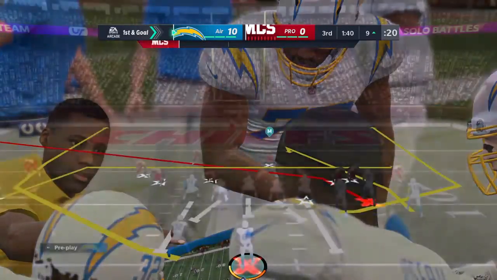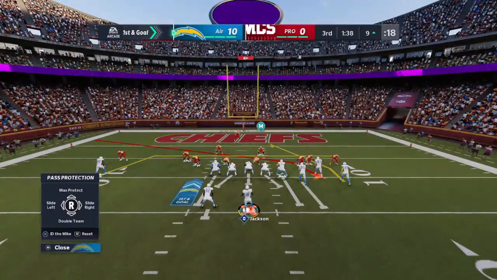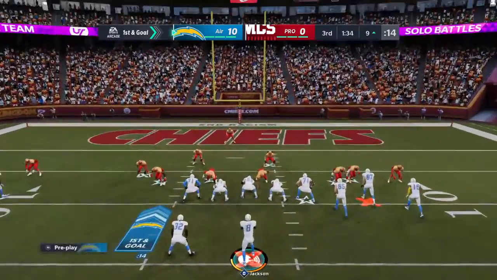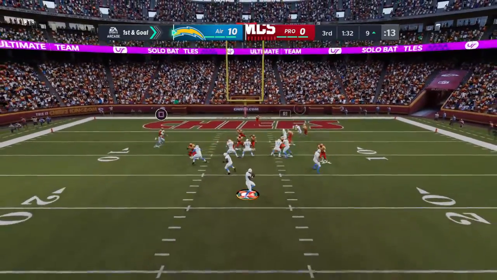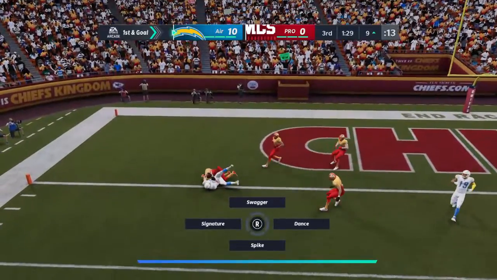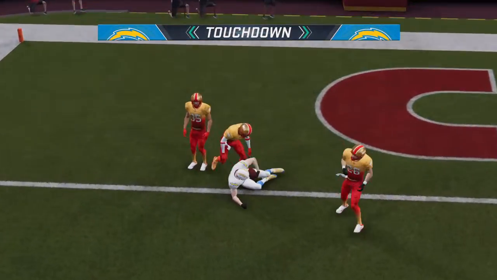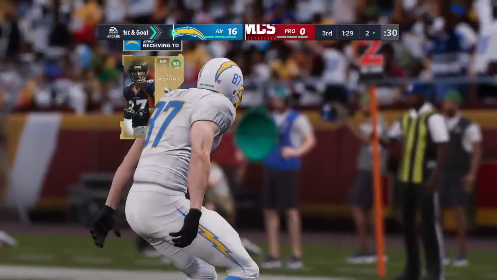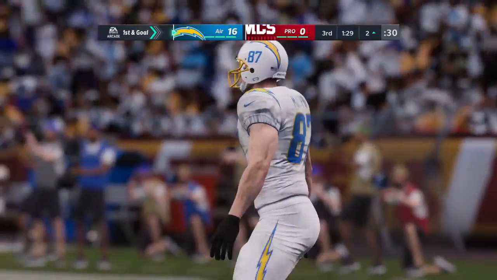Was that a design pass, or what was that? It was built into the play call. He had the opportunity to either hand it inside, keep it himself to run it, or do what he just did. Throw that pass inside, hitting a receiver on the run. And he takes it in for a Charger touchdown. And McCaffrey, his second touchdown of the afternoon.